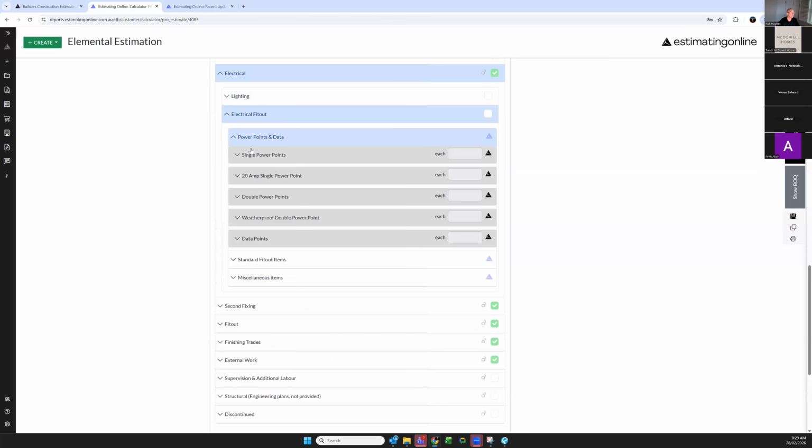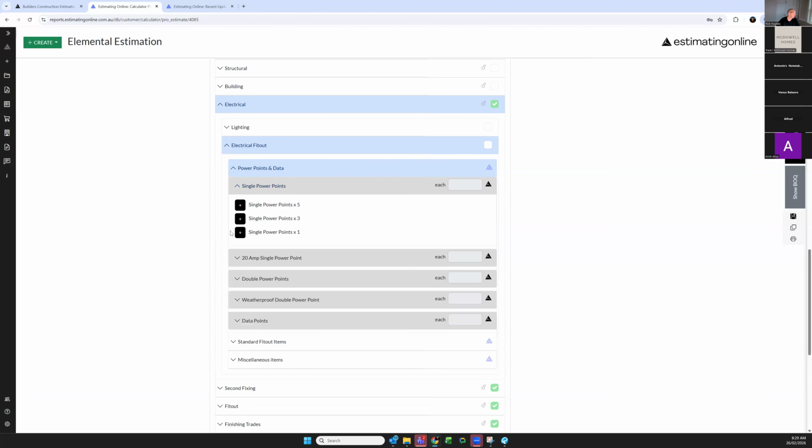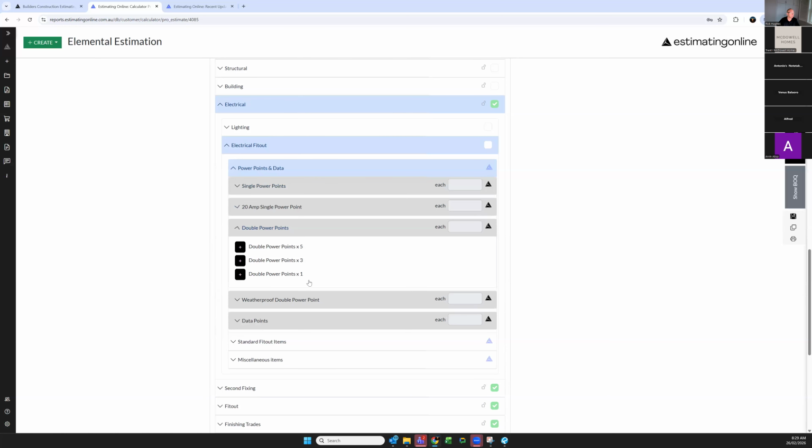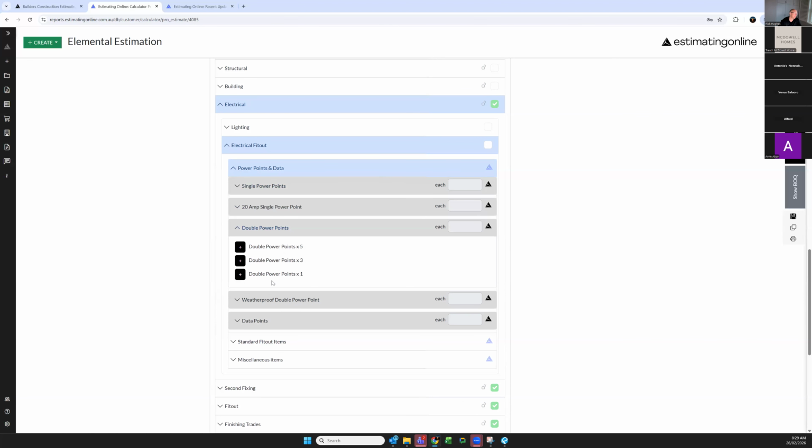As we go into the fit out, as we click house type up the top, it generally adds in 6 power points for the single power points for connections like garage doors, range hoods, small other bits and pieces. But if it's requested in the rooms for single power points, add single power points. As we go into the double power points, combinations are set for a reason. 5, 3, and 1. 5 is usually your main living room. 3 is generally for the bedrooms, and 1 is generally for the wet rooms. There's nothing stopping you adding in extras. These are just preset combinations we have in place.